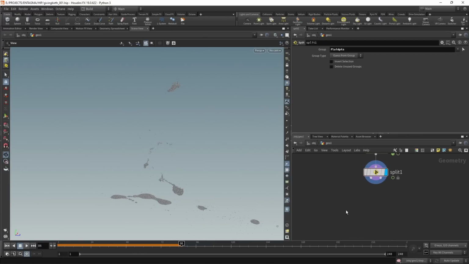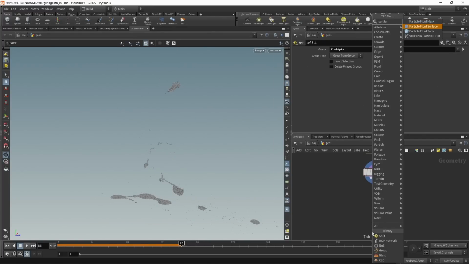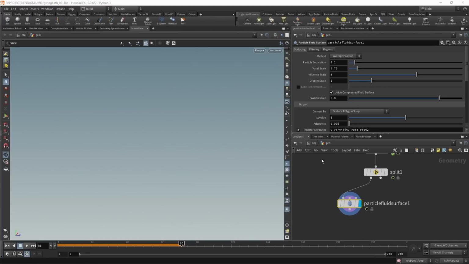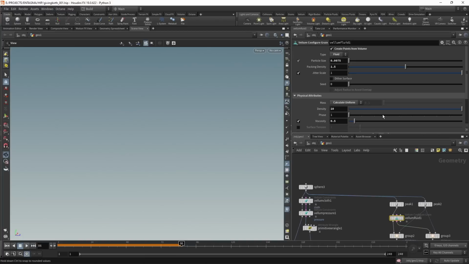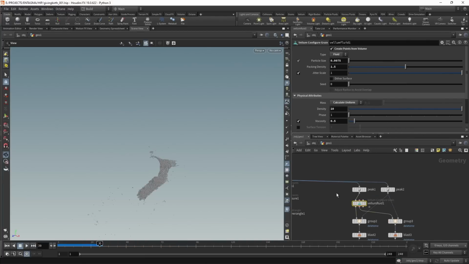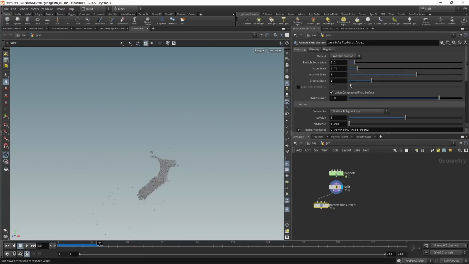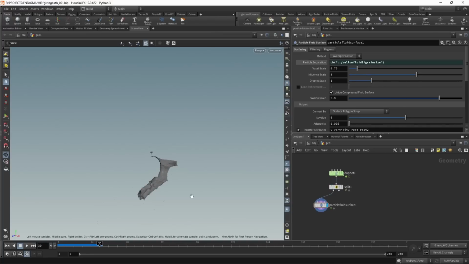And in here, what I want to do is just attach a particle fluid surface to mesh those like this here. In this case, setting the particle separation up here to the same value as I set the particle separation up here where I created the vellum fluid. So I'll just right click on the particle size here, go to copy parameter, and then go down to my particle fluid surface here and paste this as a relative reference like this. Let's highlight this, and now we can see we are getting a surface here for those particles.